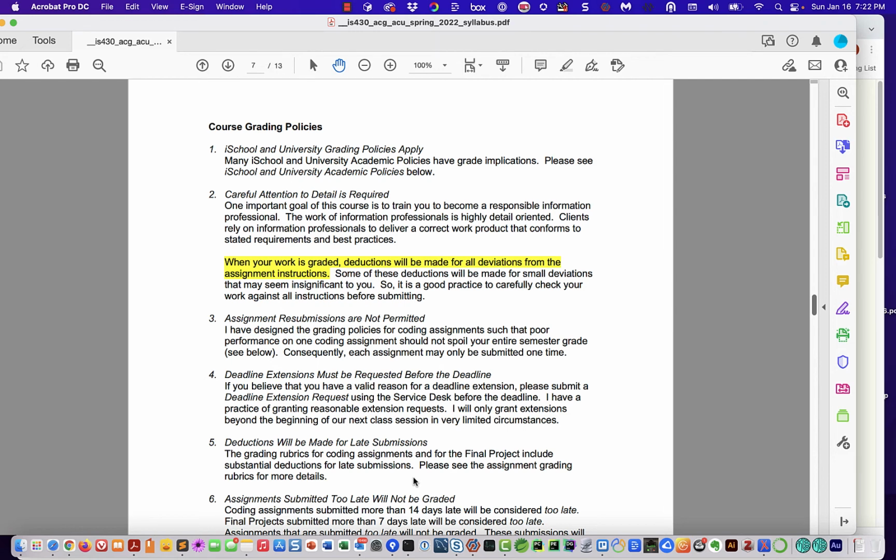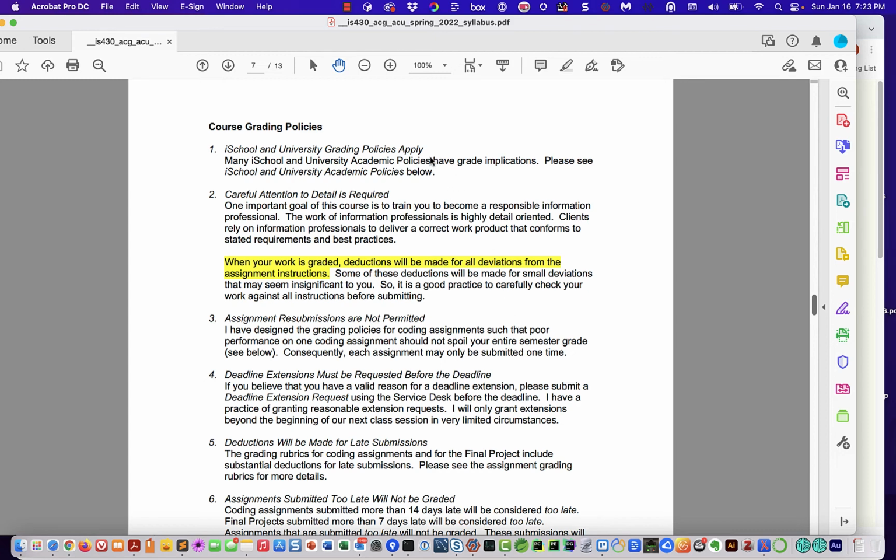So I've written this out explicitly, kind of like the language you'd see in a contract, so that nobody gets surprised about the way things are going to be graded. So I'm just going to run through here and go through the titles so you'll know what the issues are. And you'll notice the things that might surprise some people. I've highlighted them in yellow.